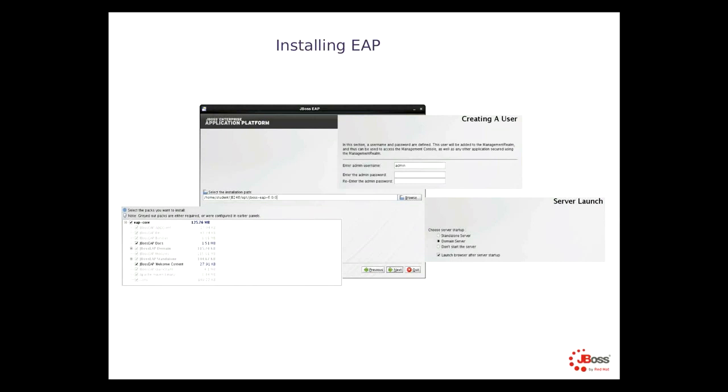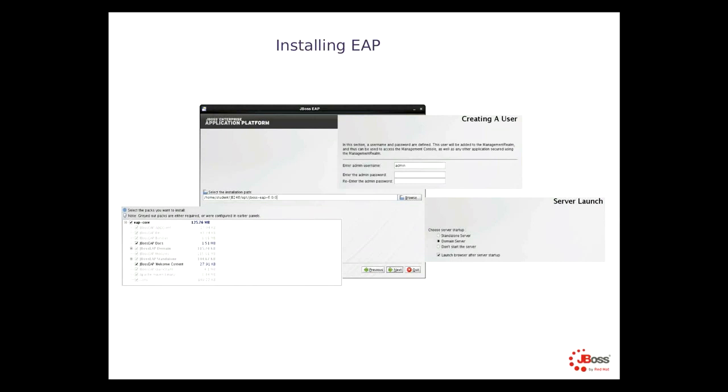Probably the simplest of all of the options is the zip install, although the RPM installer is very simple as well, but you are limited to being on the RHEL platform, and as I said, you don't have the choice of where it's going to be installed. The console/GUI installer gives you the options of where to install, what to install, and of course the generation of the answer file. So from a flexibility standpoint, this is probably the best installer of the lot of them, and would generally be the one that we recommend.